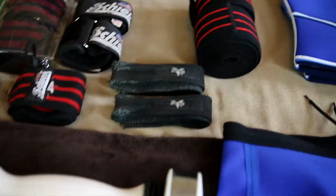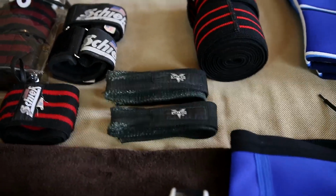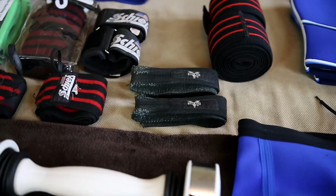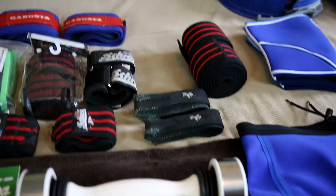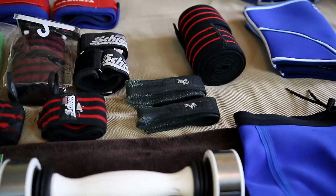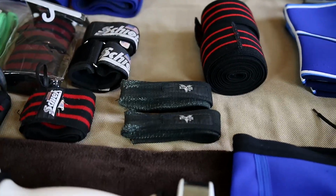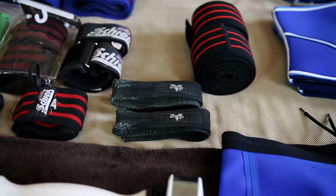I mentioned wrist straps before. I actually only have one pair right now. It's a standard canvas pair by Vallejo. This is like a very cheap brand you can get on Amazon, but these have held up pretty well, mostly because I hardly ever use them. In fact, I probably went a good year without using them at all. I just started using them again as part of my pulling days, towards the end, my accessory exercises, just because when my grip is shot, I don't mind throwing these on, but I try not to wear them for deadlifts or anything like that.